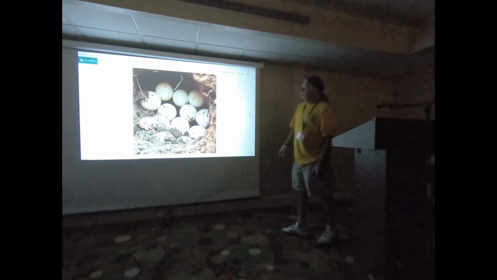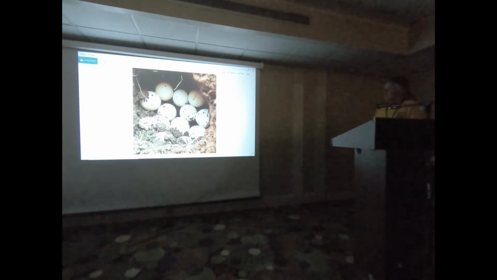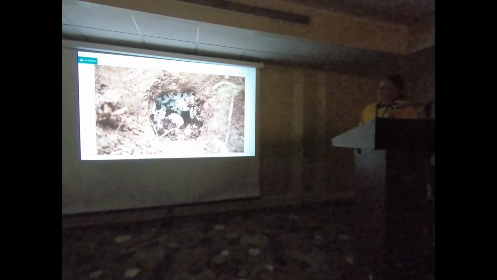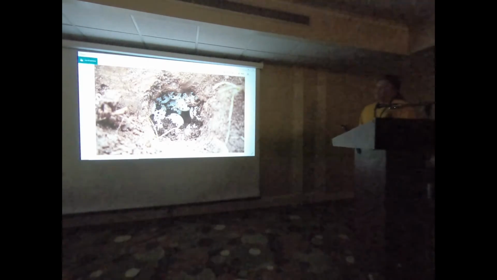This is a typical clutch, ping pong ball size. A lot of times, like I said, they're stuck up in the top of the nest, almost packed like Vienna sausages in a can. It's just amazing how tight they can get them in these nests, because these eggs still have to expand as they develop. They will lose that hardness and become more leathery and pressure filled as the embryo starts forming.